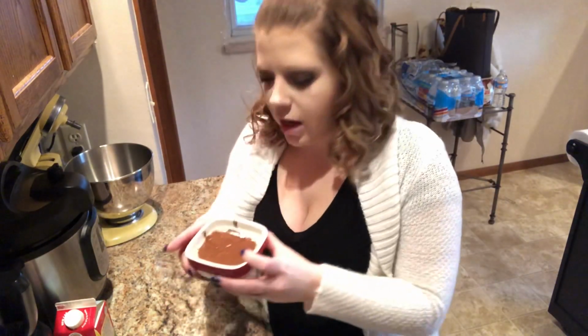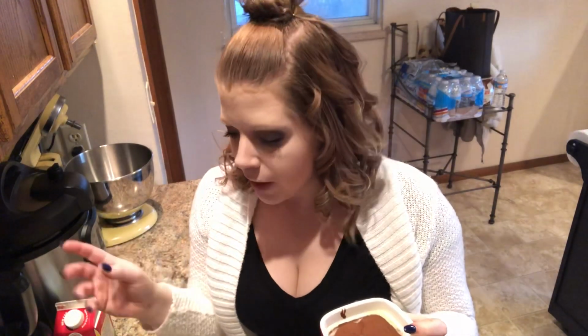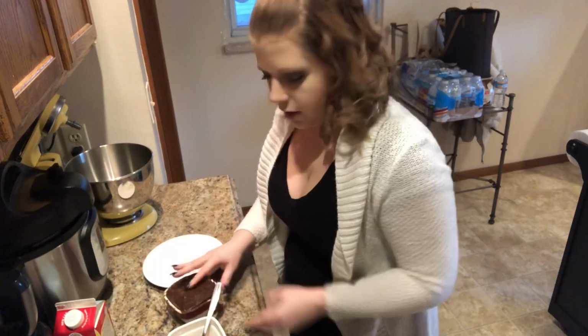Alright, so this is another one of those weird recipes where you're going to put it in the microwave instead of the oven. So we're going to microwave this for 1 minute and 20 seconds until it's completely cooked through. And then we're going to drizzle it with some melted peanut butter. It's going to be divine. Alright, stay tuned.